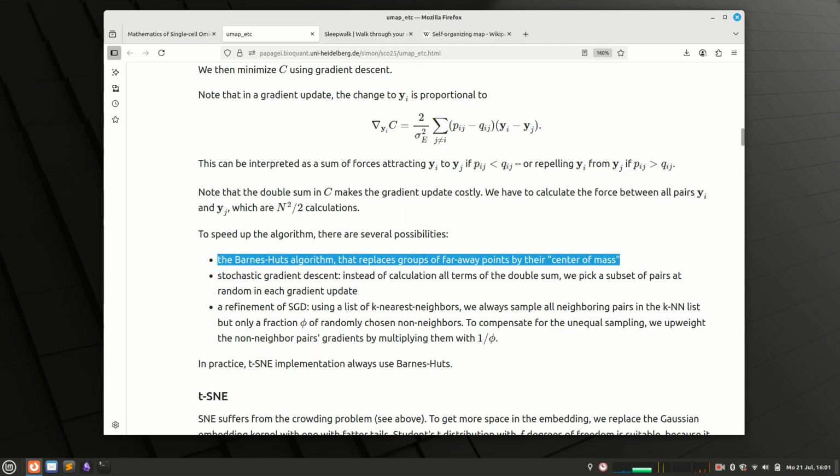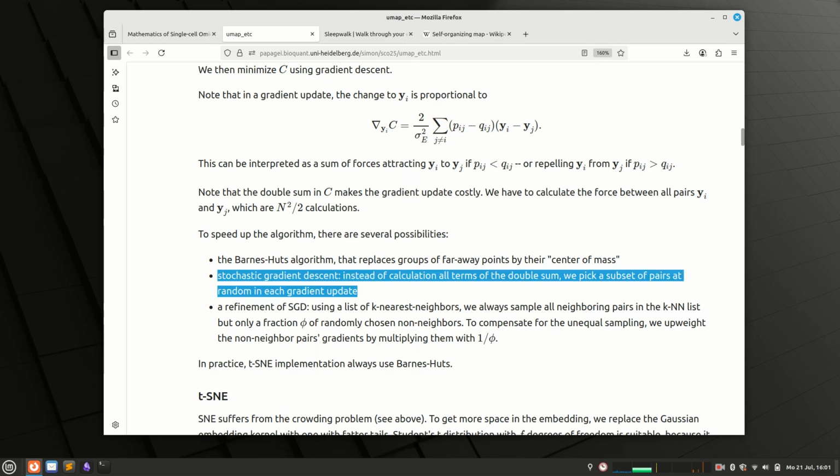But we will later see that there are two other ways to solve this, and we'll come to this in a moment. One is stochastic gradient descent. Instead of taking a point and calculating the attraction from all the other points, it might be sufficient to just take a random sample of 50 points and only calculate the force from these 50 points. If they're evenly spread out, randomly sampled, then this might have over a long time the same effect as calculating each point separately.